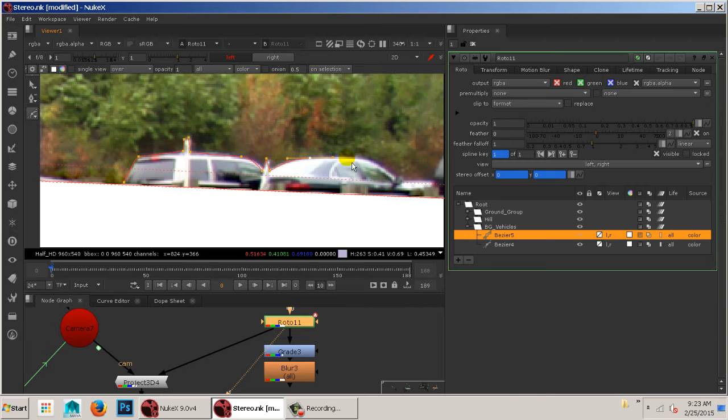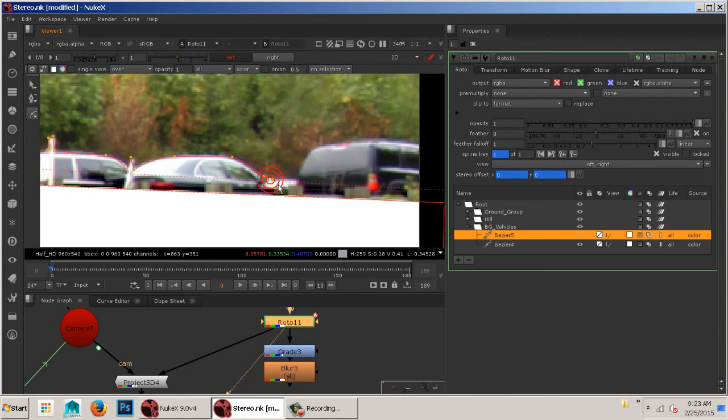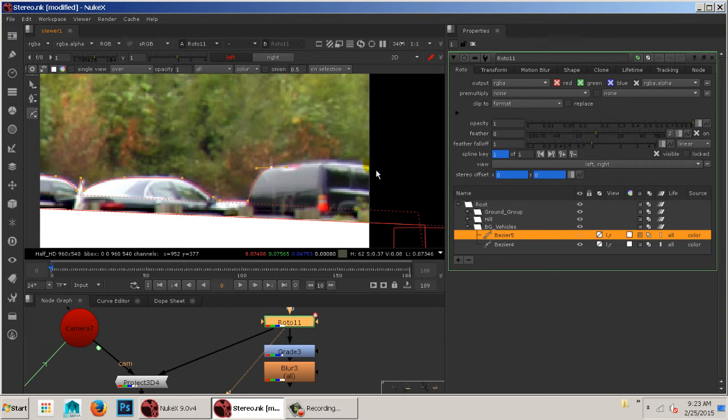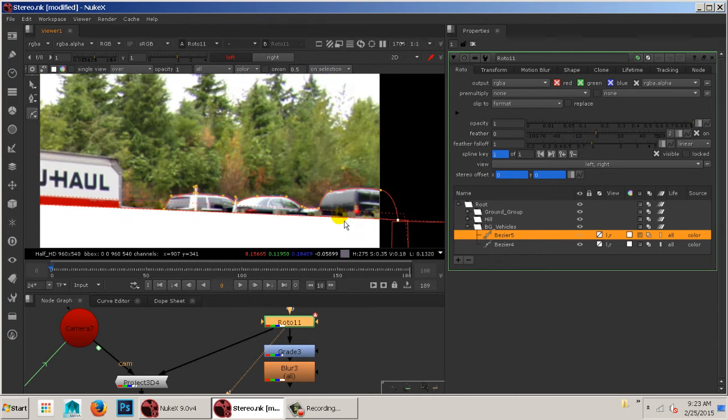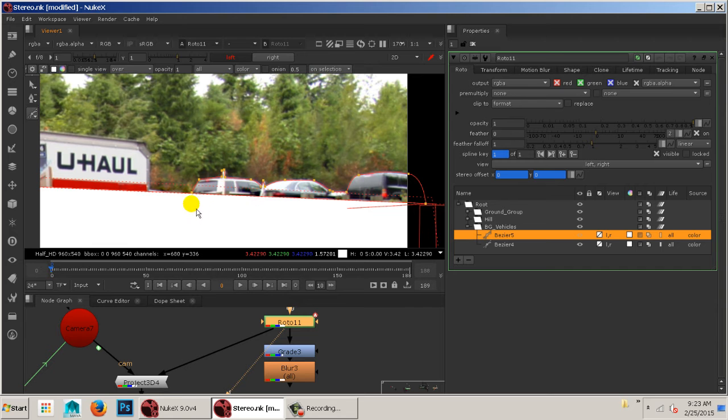And you can see I'm not being 100% accurate on this. I'm just kind of outlining this and getting the general gist of it. Once I add that blur to it, that'll kind of seal the deal on some of them. Now again, it's not going to be a mint 3D stereoscopic transition. It's going to be a good one, just not full on. We'd have to spend a lot more time tweaking this. We would even have to do models for each car, or drawings for each one, and whatever. I don't want to do that.